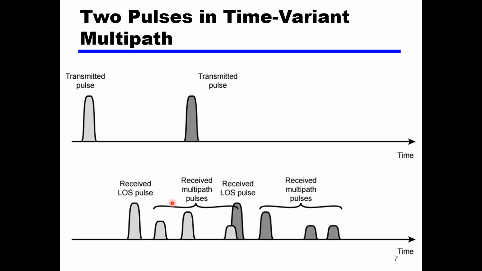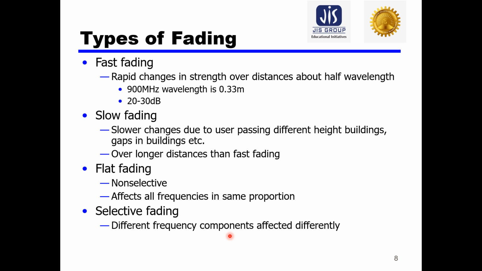But what are the received multiple pulses? Some signals may come through scattering, maybe this one, or some may be due to diffraction. So these are the signals scattered or diffracted from the multipath. Received multipath pulses may also be due to some high-rise building or the like. So these signals may collide with each other and cause errors at the receiving end. This is called inter-symbol interference because two signals are interfering with each other.